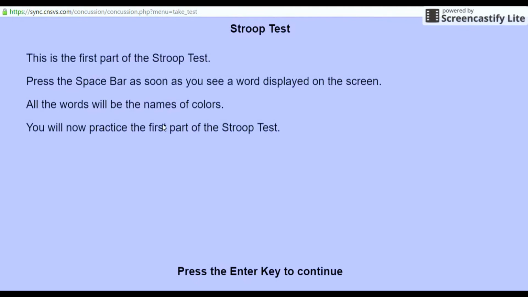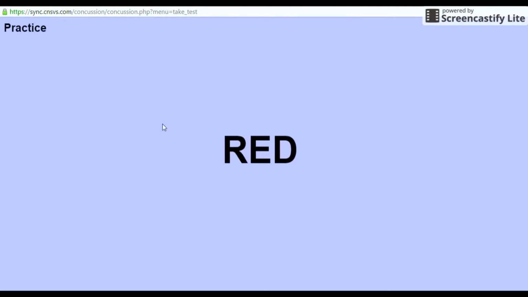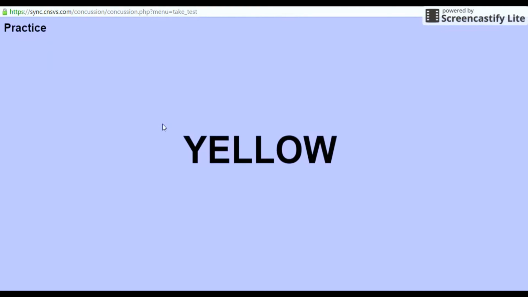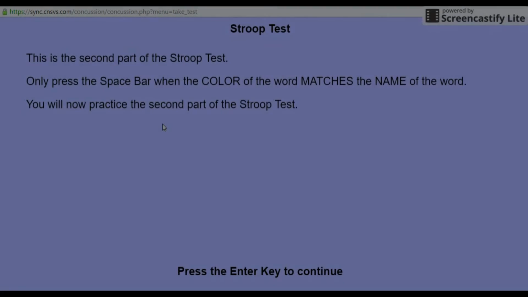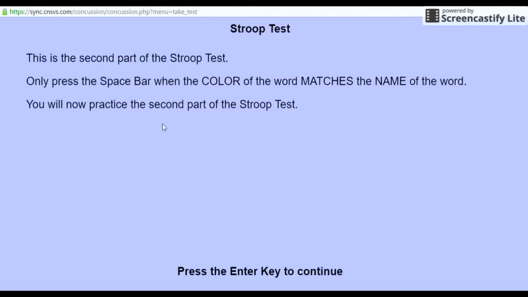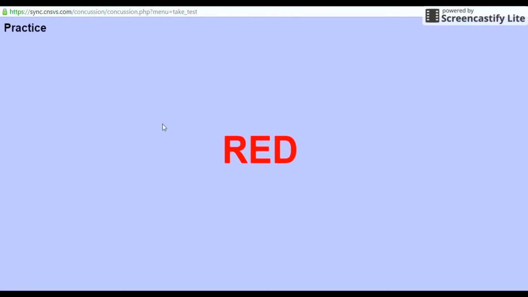The next subtest is the Stroop test. There are 3 parts to this subtest. For the first one, the student athlete will be shown a list of color words in sequential order, and he or she will have to hit the space bar each time one of those words appears as quickly as they can. For the second part of the Stroop test, color words will again be shown, but this time they'll all be displayed in different color fonts.